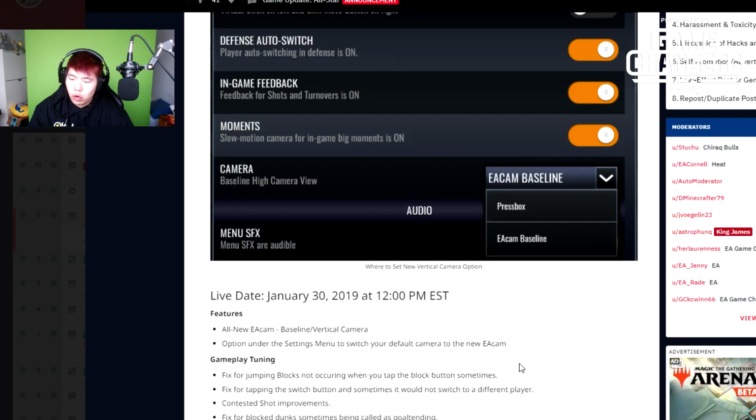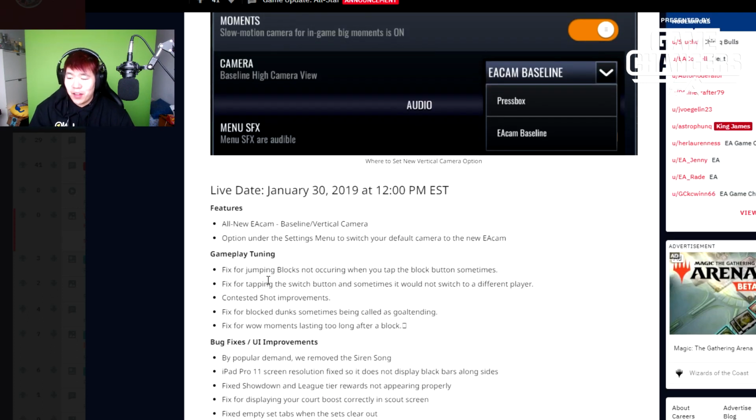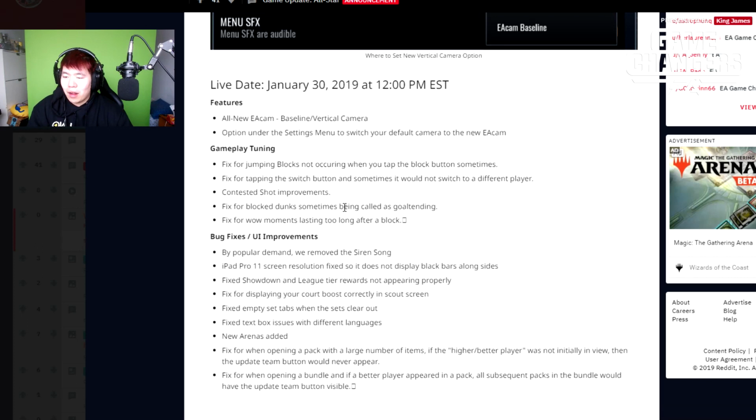So today is the 30th, so the new update that came on is a new EA cam, baseline and vertical camera option under settings. Now, gameplay fix tuning. Fix the jumping block that would occur when tapping the block button sometimes. I like that. Basically, it would just jump instead of blocking. Fix the tapping switch where sometimes it would not switch to a different player. Yeah, that's good. Contested shot improvement. Fix the block dunk sometimes being called goaltending. Good. The wall moment lasts too long after blocks. Yes, thank you very much.